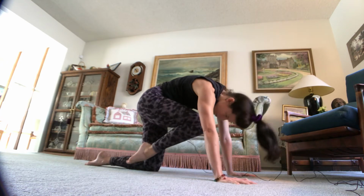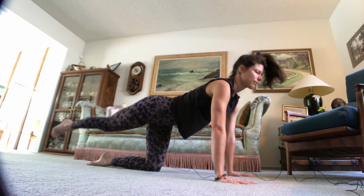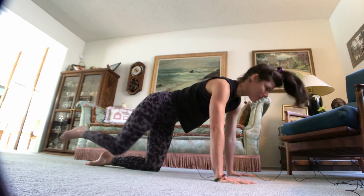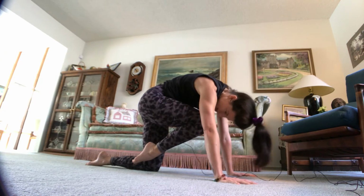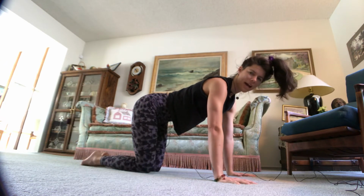For 3, your body's going to burn as it gets stronger. For 2, building tolerance for the heat. 1 more. Cool yourself down with a breath. Inhale your leg back, and exhale, set your knee down.